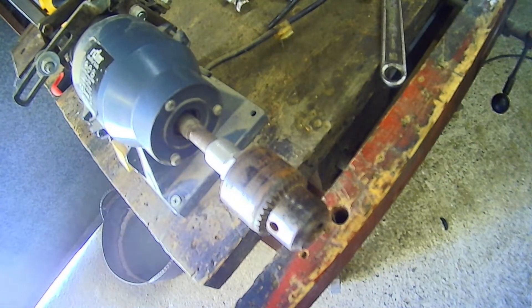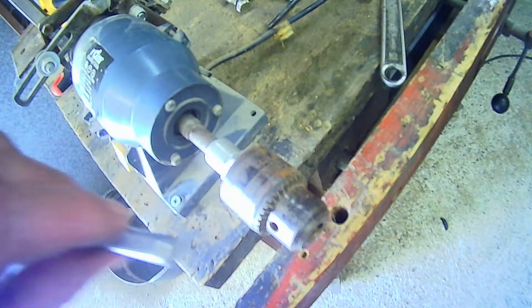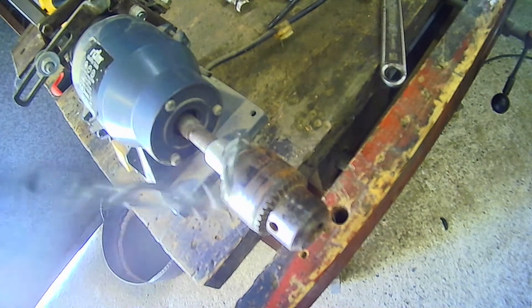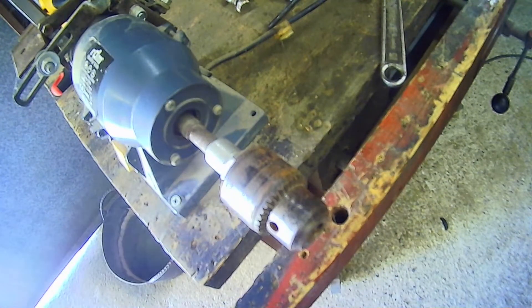I've found a piece of steel in my miracle drawer — this one here — and I'm going to clean this up and polish it up, cut it off, and drill it. I've also found a small piece of chain, and I'm going to attach it to that and we'll see if we've got a totally completed project.